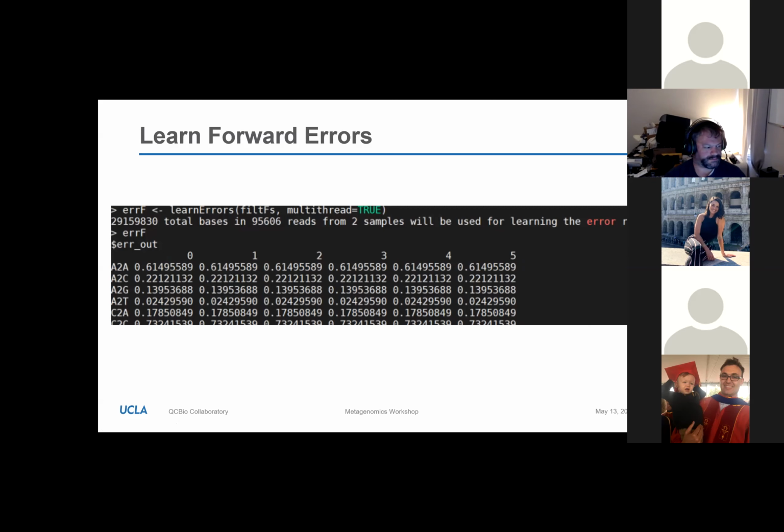I'm having an error with the filterAndTrim. It says that it's removed all reads. That's definitely not good.